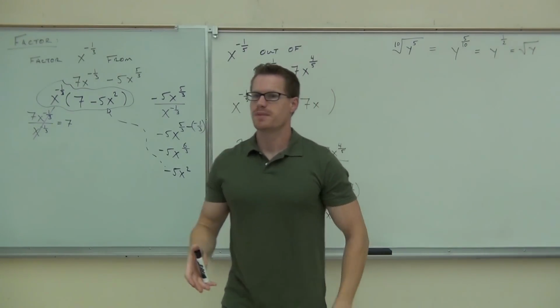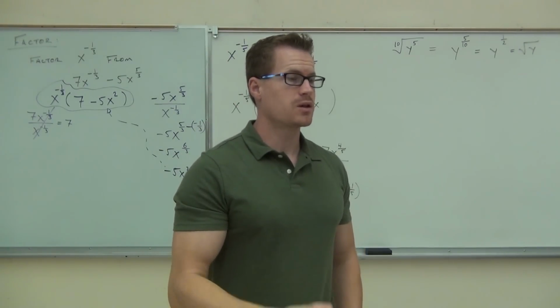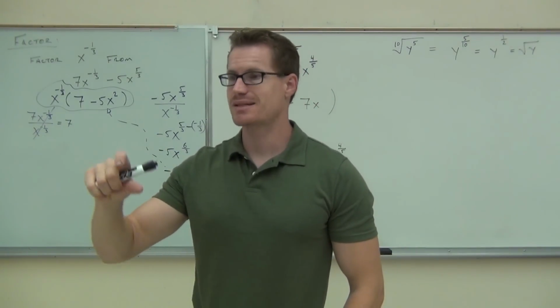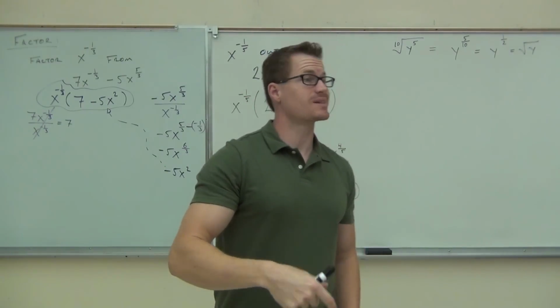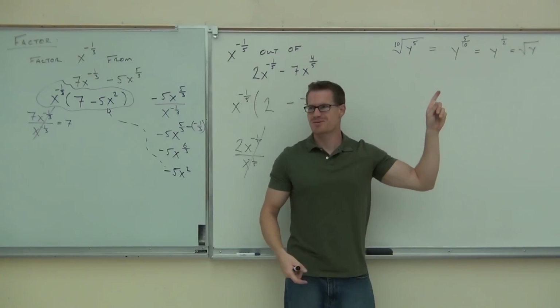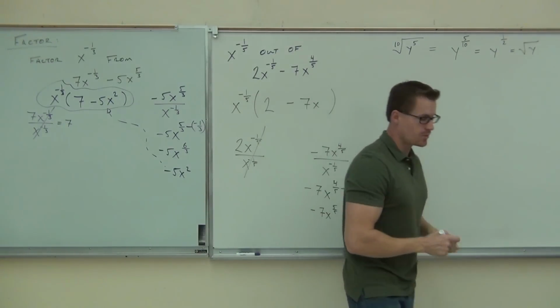This is one way that you can use fractional exponents to simplify roots. You take your root, you write it as a fraction, you simplify those fractions because that's how we know how to simplify, right? It's fractions. You write them back as a root, makes things a lot easier to do. Isn't that easier to deal with? Doesn't that look a lot better than that one? It's kind of cool, right? Kind of neat. Well, we just did that just by manipulating some of these roots. Let's try this with one more.